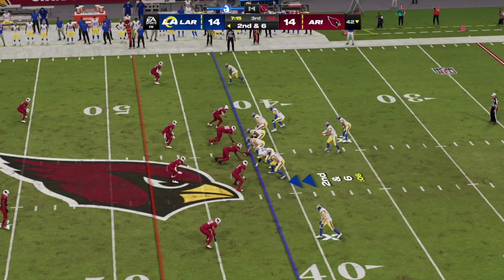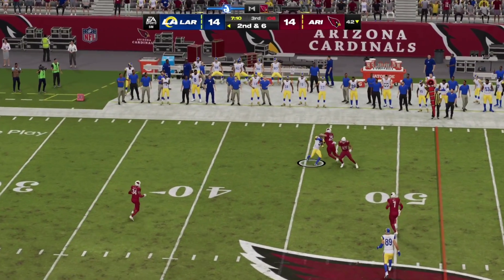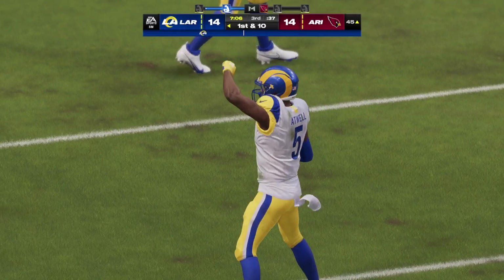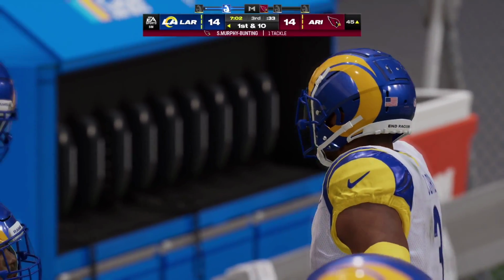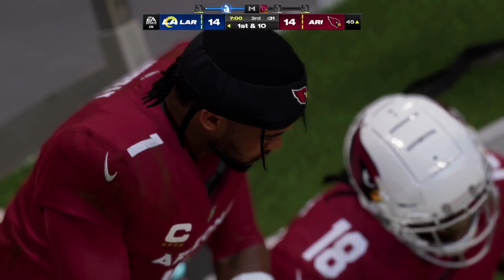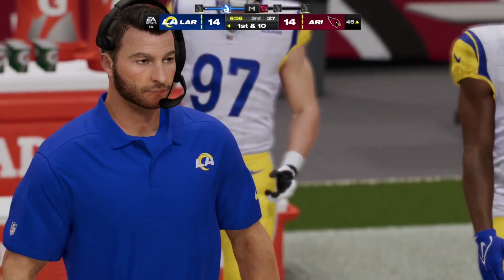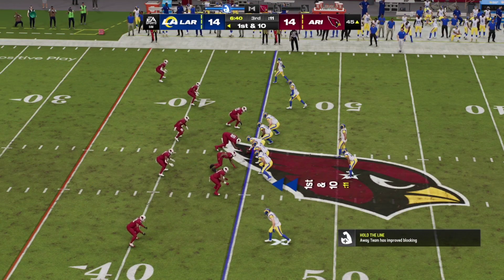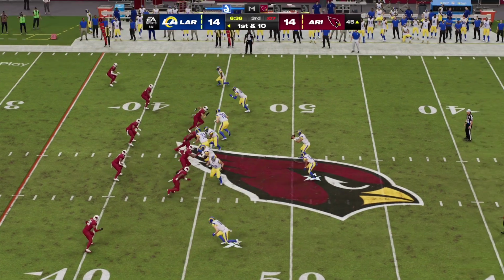Here's Stafford now on second down. He'll get this one complete to Atwell. And they're going to have another first down as the tackle's made here at the Cardinals' 45-yard line. That one goes for 13 yards, and it moves the sticks. So into Cardinal territory now. It's 1st and 10 at the 45-yard line.